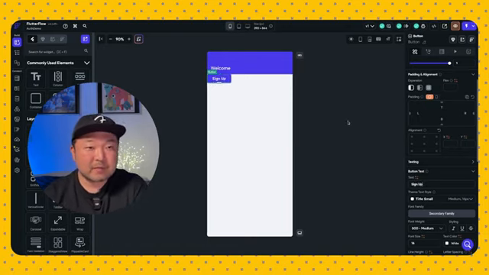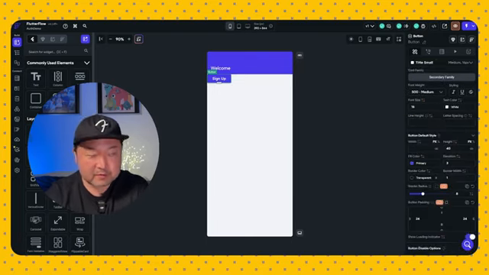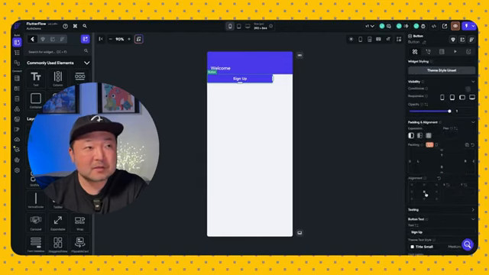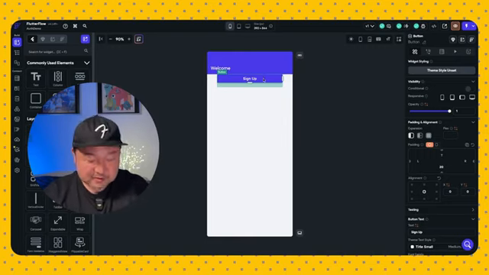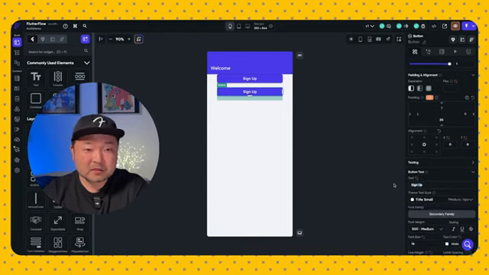Okay, then we will make it some fixed width, for example 300, and make it centered. Okay, so also we have some padding at the bottom, so let's say 20. So if we copy this button, we will have some space. So let's just create another one just by Command D or Control D in Windows. So this one will be login. So we will create a login button.